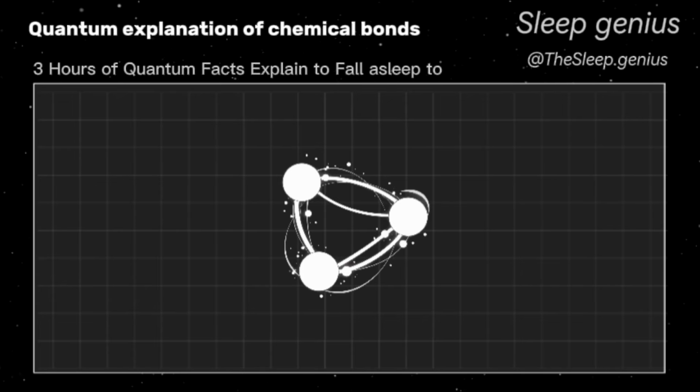Ultimately, chemical bonds reveal the profound beauty of existence at the smallest scales. They are the rules by which matter organizes itself, the quiet forces shaping life and the universe. Quantum mechanics transforms our understanding from simple attraction to a deeply intricate interplay of probability, energy, and symmetry. Contemplating these bonds invites a sense of awe, a reflection on the extraordinary coherence of the world at its most fundamental level, and a recognition that the fabric of reality is woven not with certainty, but with the subtle patterns of possibility.